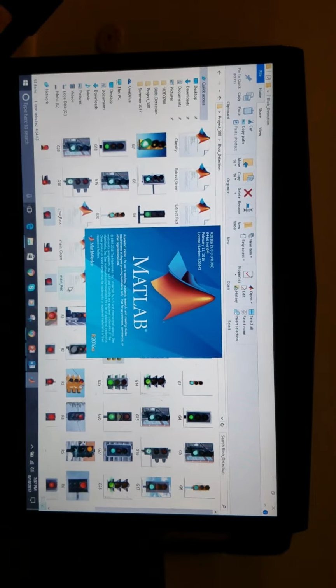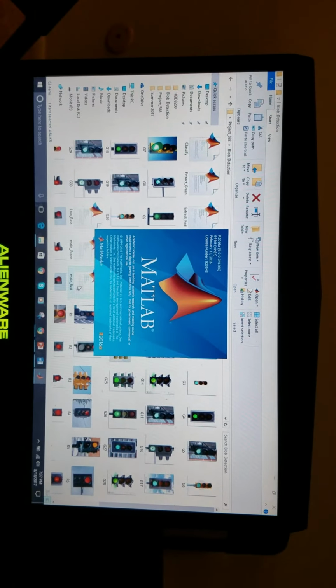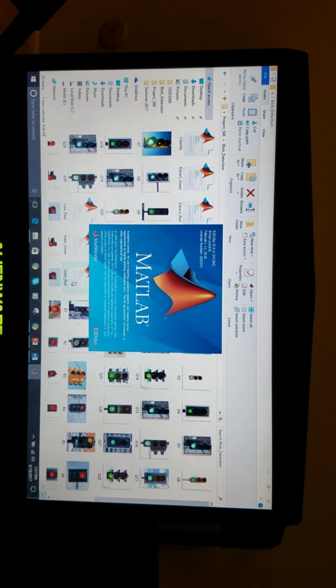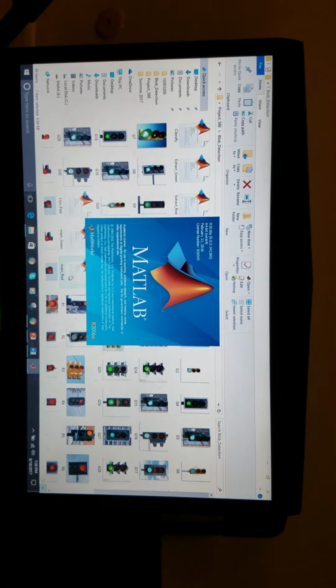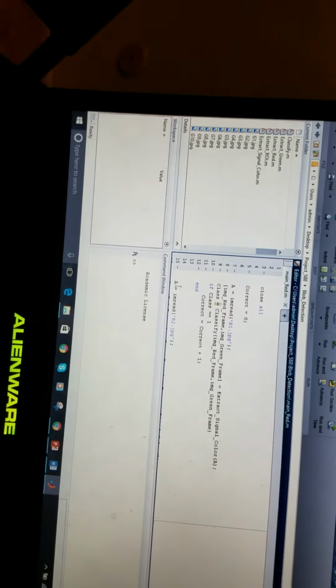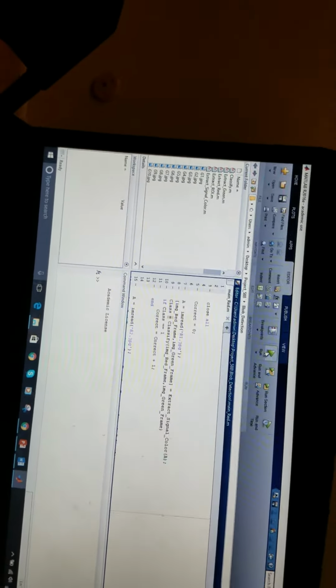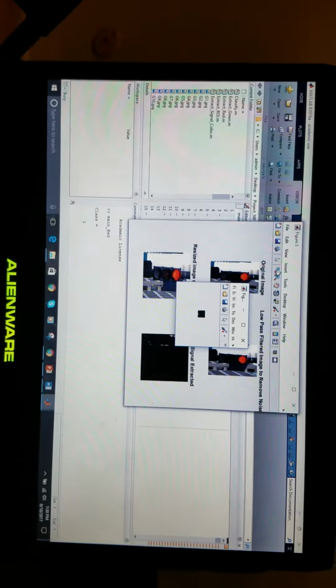Here is the code for the detection of red signal. I'm going to run this. It started running, and once it's done running the whole data set, we'll compare the images.